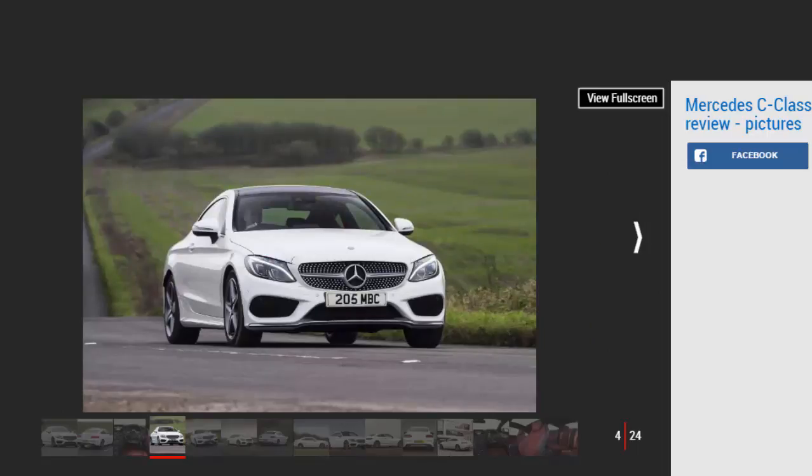Engines, Performance and Drive — 3.5 Stars. Standard C-Class Coupes get a range of average petrol and diesel engines, while range-topping AMG versions get improved handling and more excitement. To befit its more sporting character, the Coupe gets revised software for the electric power steering, giving more weight than the system offered in the standard saloon. The Coupe's steering is also quicker and gives more feedback. All models come with Agility Select, allowing you to choose different driving modes: Eco, Comfort, Sport, and Sport Plus. You sit low down in the C-Class, and with plenty of adjustment in the steering and driver's seat, the Coupe feels good to drive.